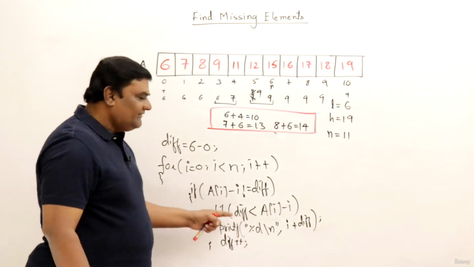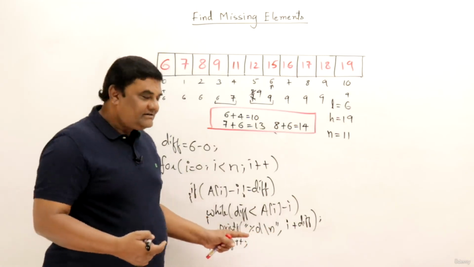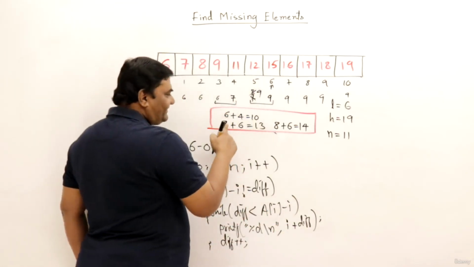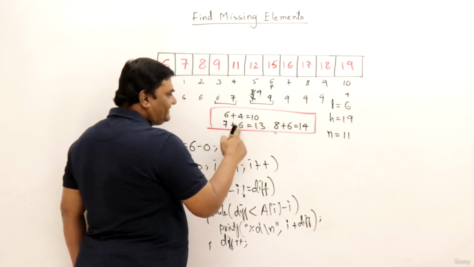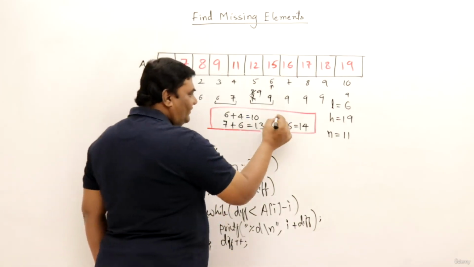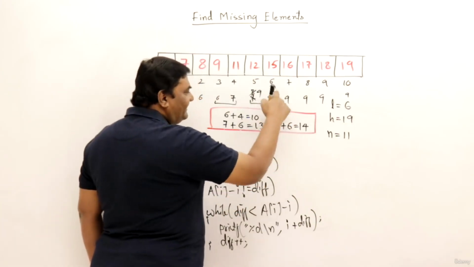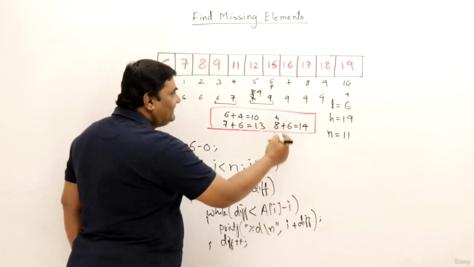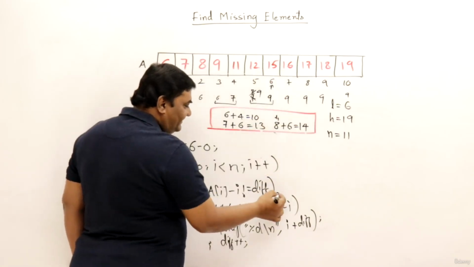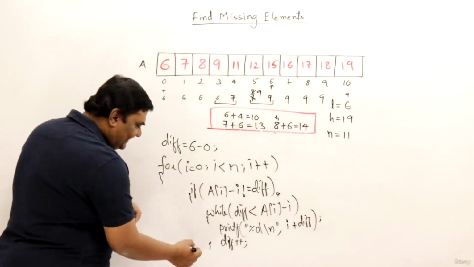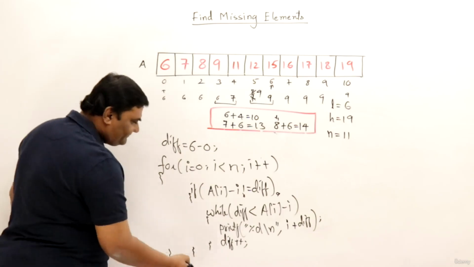So using a loop, I will print all the missing elements. Present difference plus index, that is present difference. Right now, present difference is 7 plus index is 6, right? So I'll get 13. Then difference plus plus. Now the new difference is 8 plus index 6, 14. Then difference plus plus. Difference become 9. And this difference is 9. It is 9. So it will stop. Now the difference has modified. Again, the same loop will continue. That's all.